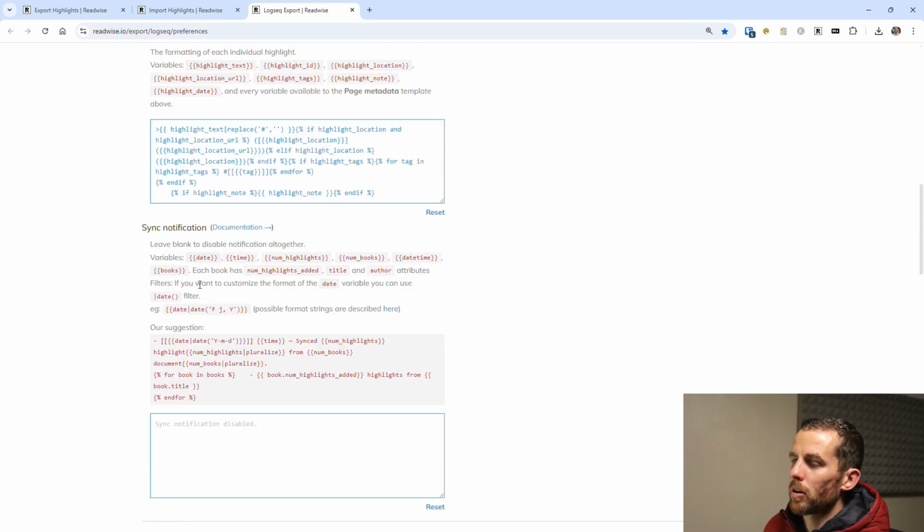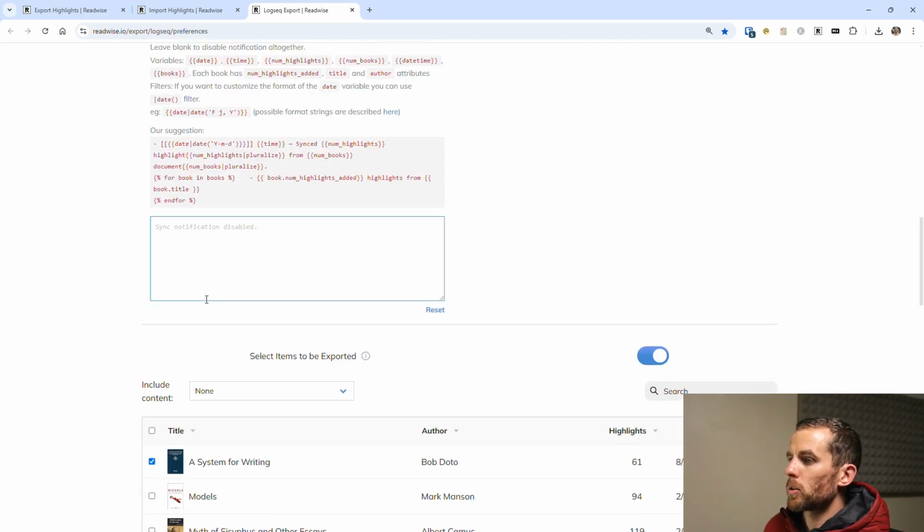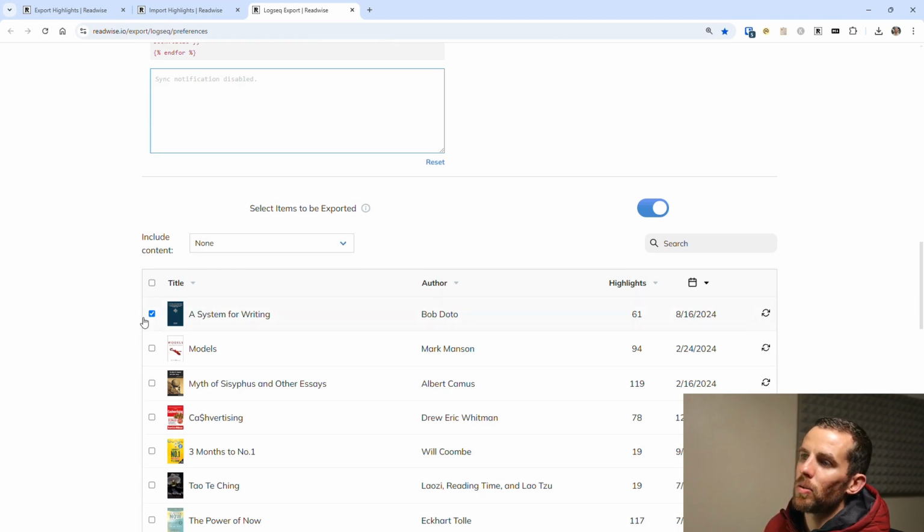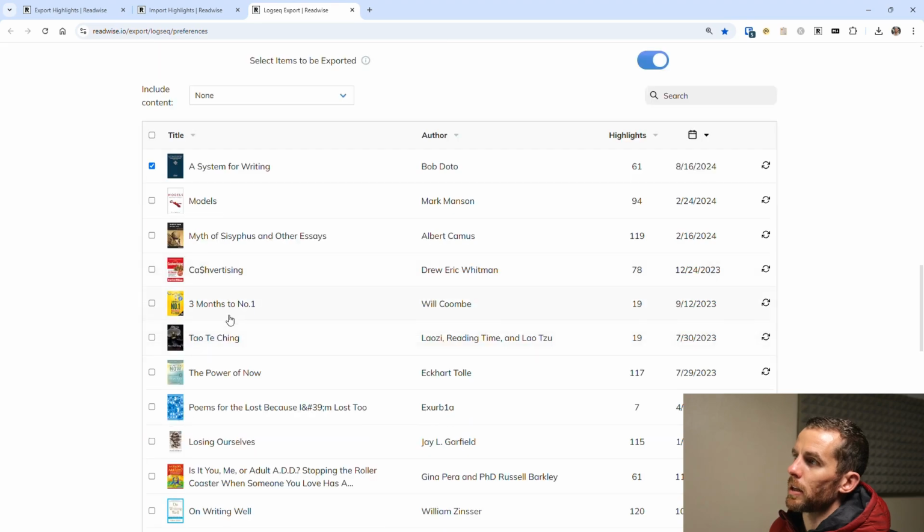Okay. Don't really look at the sync notifications. If I scroll down to the bottom here, I like to select only a single item to import. If I was importing more than one thing, it's very easy. But this is part of the reason why I cleaned it up from the articles and the Snipped podcasts. I just wanted to have this be books, only books in Readwise. It just keeps things simple. And also, as I mentioned, because I don't like having everything as its own separate page, especially very small pieces of content. Okay, so I select this.